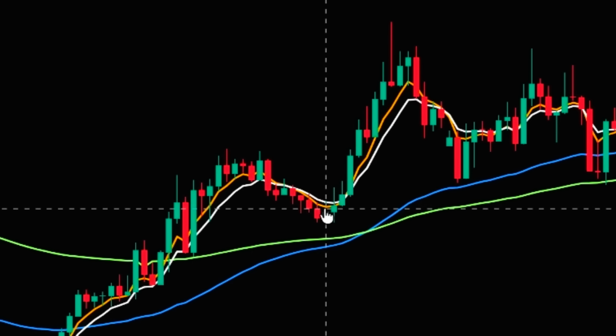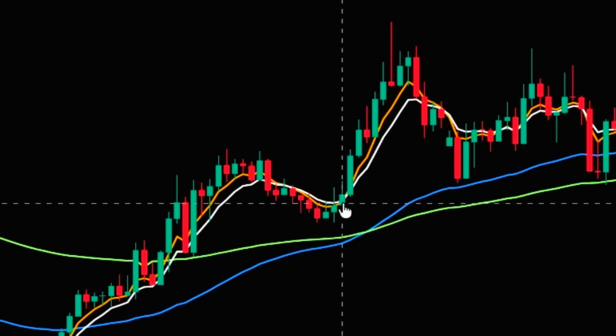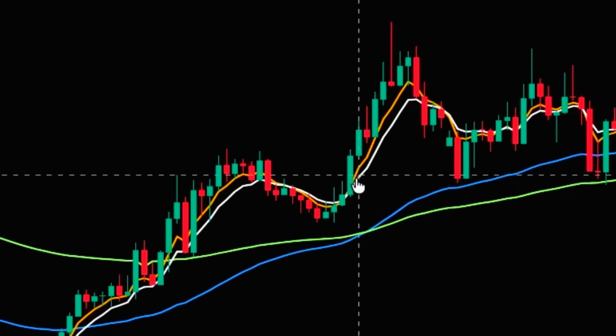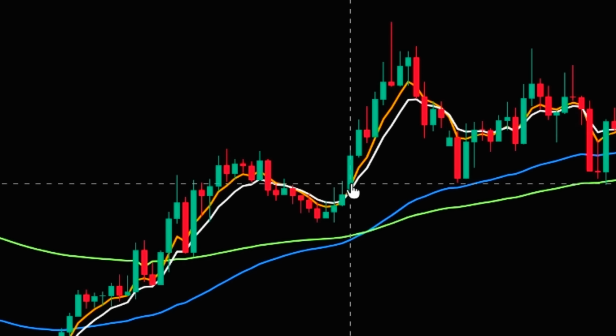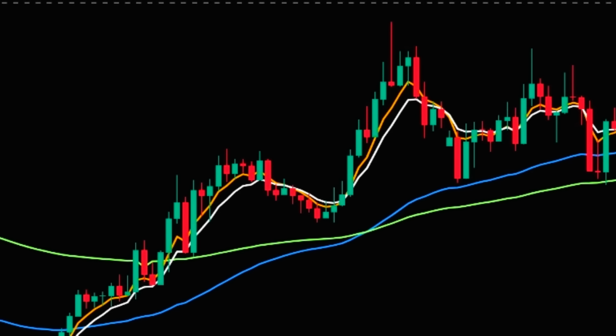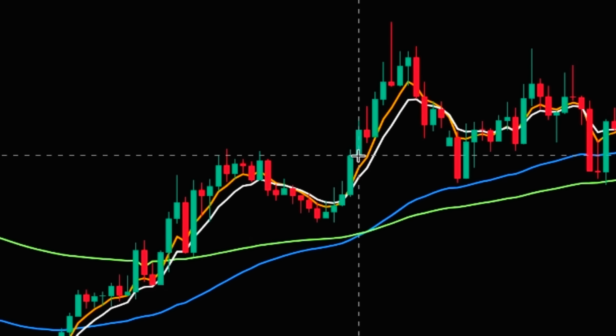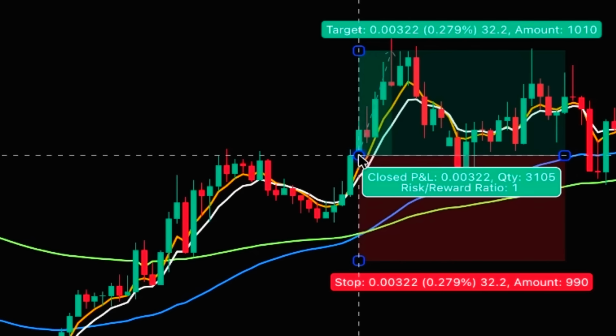In the next step, we should wait for a signal that shows end of the pullback, because here we have the orange line below the white line. Again, we can use them for identifying end of the pullback. We wait for the orange line to go above the white line. When this happens and the orange line is already closed above the white line, it tells us that probably the pullback ended and the price is gonna advance more. So here the buy signal is confirmed, and in practice we could enter a long position at this point when this new candle was opened.